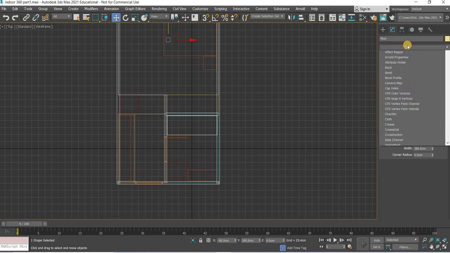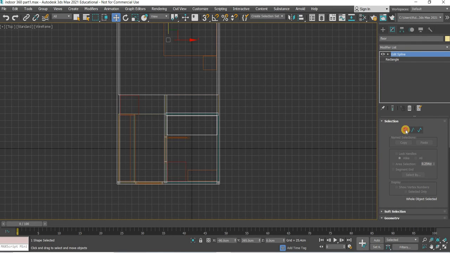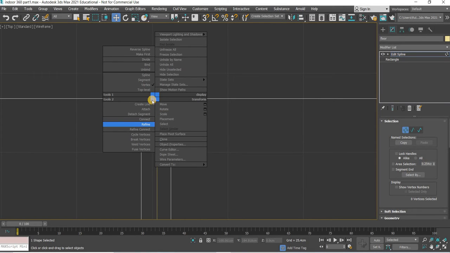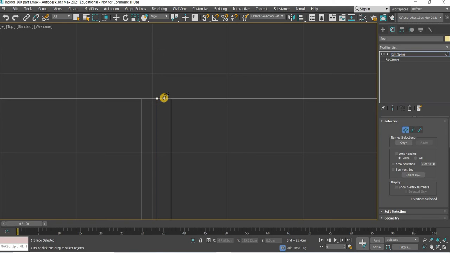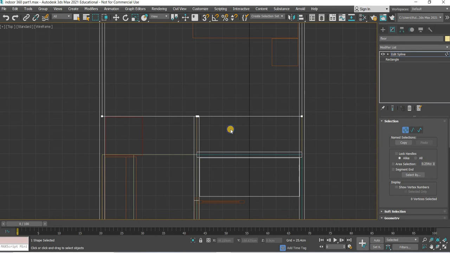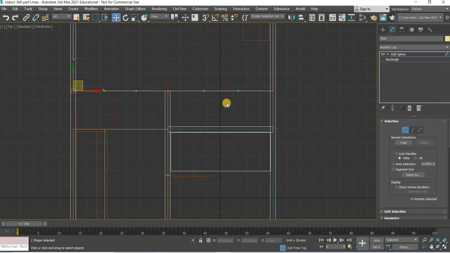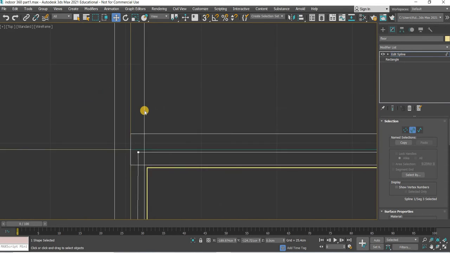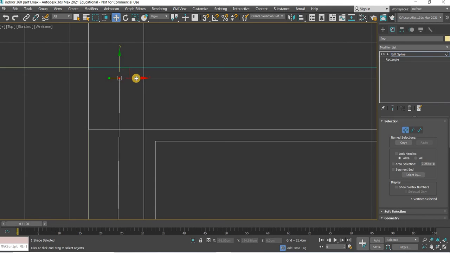So we will add an edit poly modifier, so we have access to the vertex, and we will refine this, so right click and refine. And we want one here, and then we will want one more vertex here. Okay. Now we can go to the move tool to get out of the refine tool. And this is the wardrobe area, and even the wardrobes will have the tile, so we'll move it till here. And we can select this segment and move it all the way out till here. Okay, now there will be an angle formed here, so you can fix this angle by selecting only this vertex and moving it left.